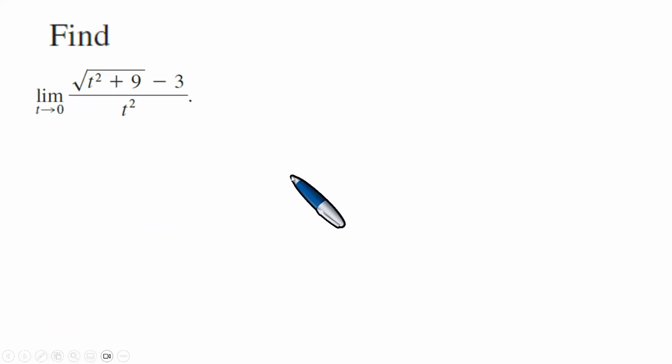We need to find this limit. What do we do first? What do you suggest we do? First I engage you. You'll forgive me, but I'm talking to you only; you're the only person on the line. What would you suggest we do here before we do it together? Always substitute. We're going to substitute first and see if there's a problem. If there's a problem, then we find a way to deal with it.